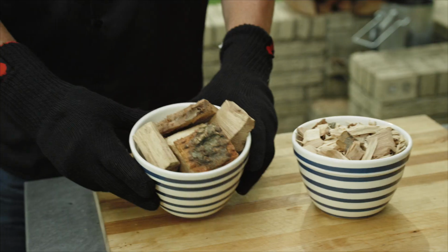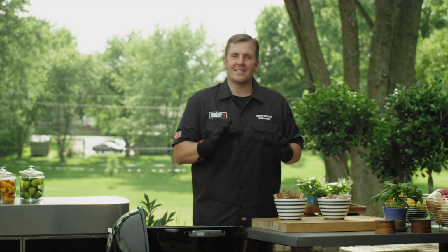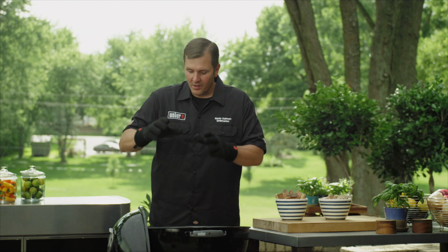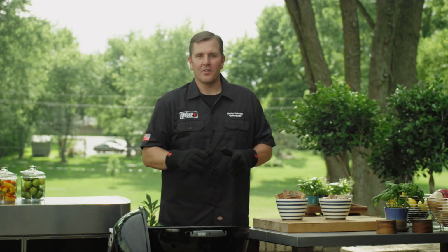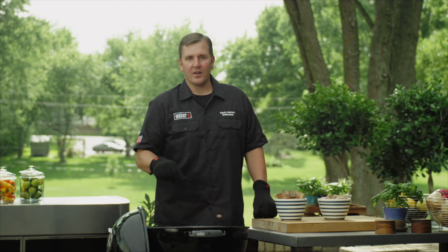First, let's take a look at our wood chunks. We want to use these on a kettle. We want to make sure we're getting the same uniform size. We don't want large on one side, small on another. Try to find the same uniform pieces. Those will go directly on top of our charcoal.